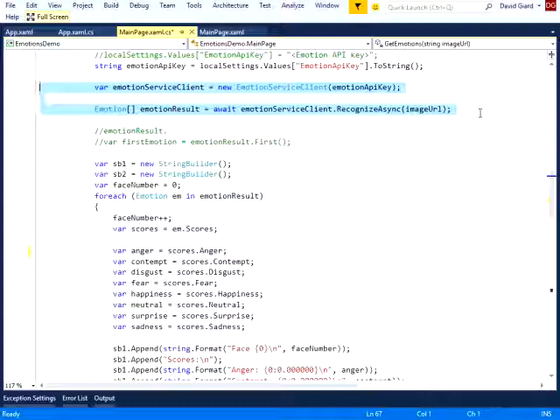Yes, absolutely. So you'll notice here that it returns an array of emotions right here. And it turns out the face I looked at only had 1 picture. Oh, actually, that didn't. Someone did have an array of them. So the one with all the smiling people had like 8 faces in it, and so that array contained 8 faces.